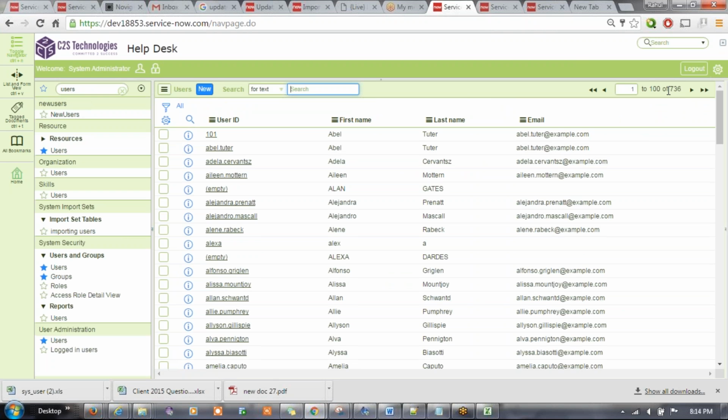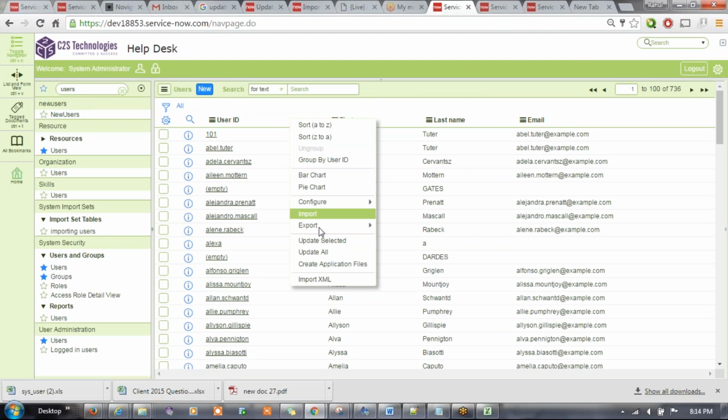If you have like 1 lakh, 100,000 records, and you do an export to Excel, it won't give you the whole 100,000 in one go. There is a way you can break this. I'll tell you in future, you have to do some configuration. There is a way you can break this into 1,000 and 1,000.